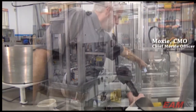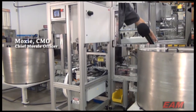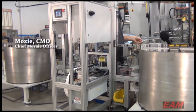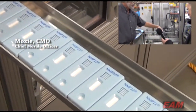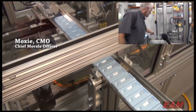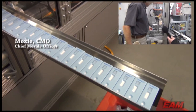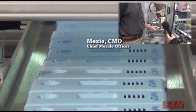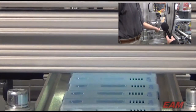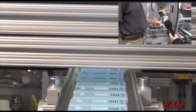The camera is looking for it. That gate right there will open and they end up down in the bucket — we get rid of those. If it's right side up, it can be this way or this way. The camera will take a picture of it, and the next nest over is a pre-locating nest that also rotates it to the proper position based on what the camera tells it. That's how we get the proper orientation going down the system — it goes to the center nest, gets rotated if need be.